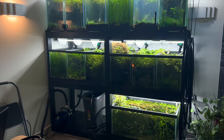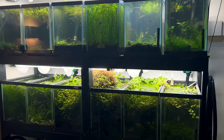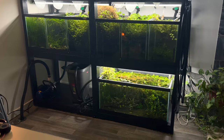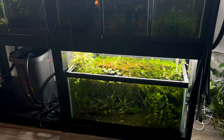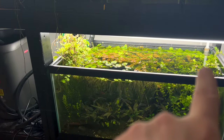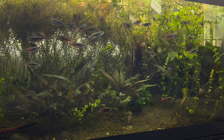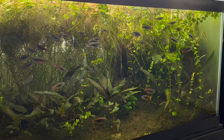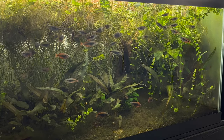We are in the upper section of the house — this is actually a quarantine section, which, you know, quarantine tanks are nothing but new tanks. Wesley got this tank two years ago for his birthday and it's been set up with no filter, as you can see — no airlines, no filters. Planted with eco complete and sand for the substrate. It's a 40 gallon breeder with rainbow fish in it.